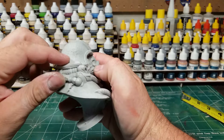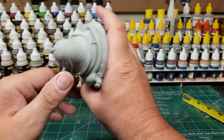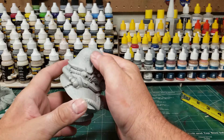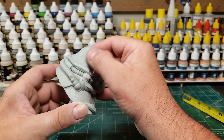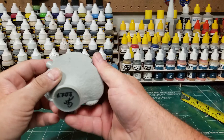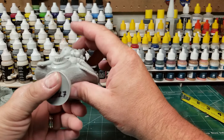He did go in and try to clean up the mold line a little bit on the helmet, and that's my only small critique — I always prefer that the producer doesn't do any cleanup at all. I know you're trying to show your work off as best as possible, but I think it's best to leave it to the builder and painter, because some of that hammered detail kind of got lost from over-sanding. I'll go in with a dremel and put that back. There's one little bubble in the pipe here, which is no big deal, but really cool pieces.